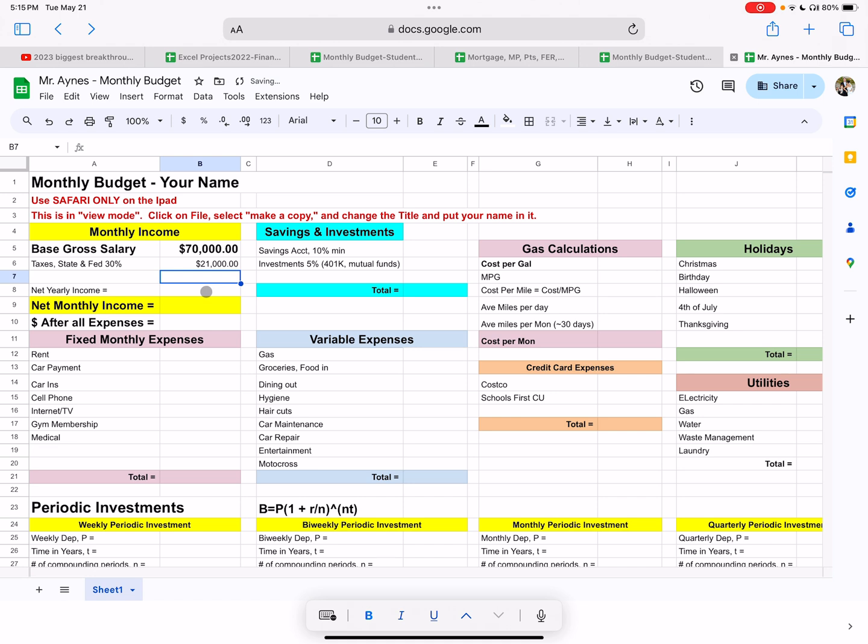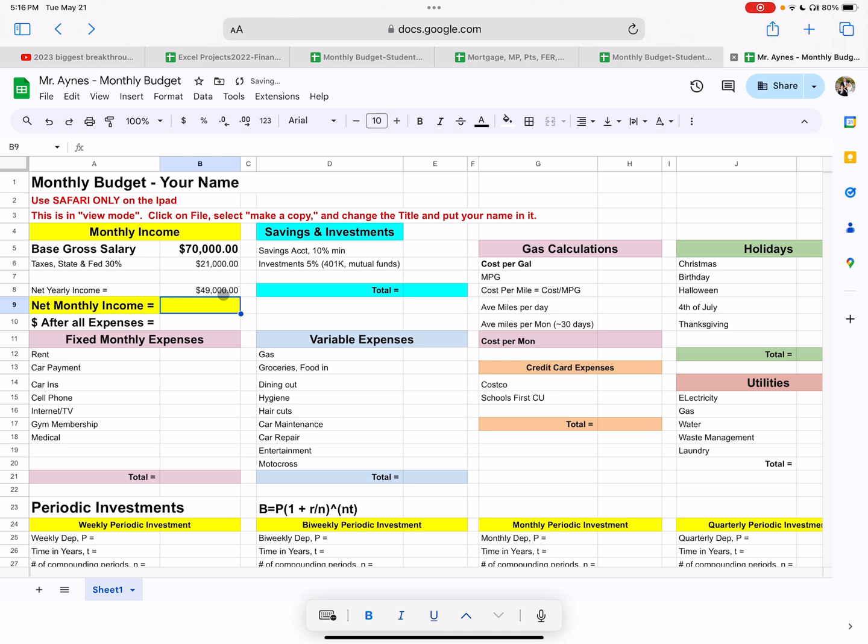In the beginning, you might be spending less or paying less. I'm not exactly sure. You're going to have to talk to your employer about that. They'll tell you exactly how much is going out. All right, and what is your net income? Your net income is your gross minus taxes. So there's your second formula here. We're going to take your gross income in B5, and we're going to subtract your taxes right here in B6, and select enter, and there you go. So you're really bringing home only 49,000.